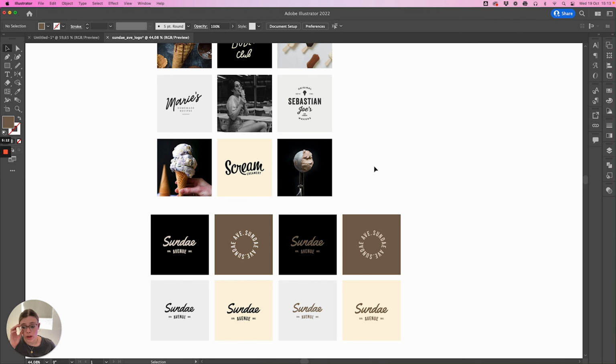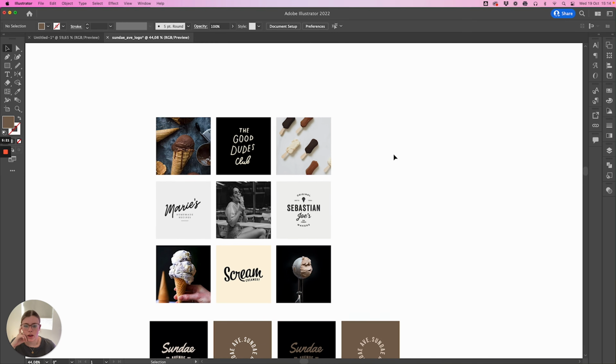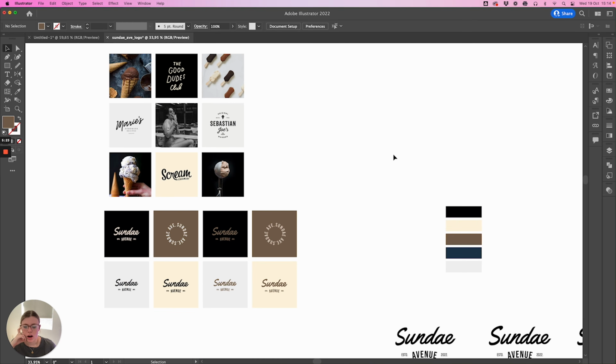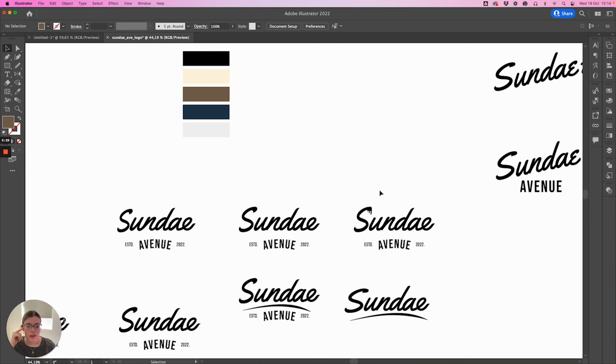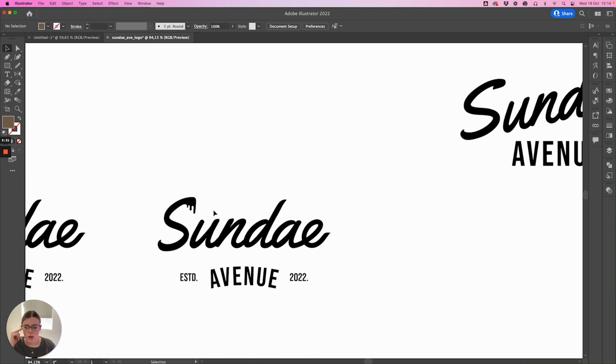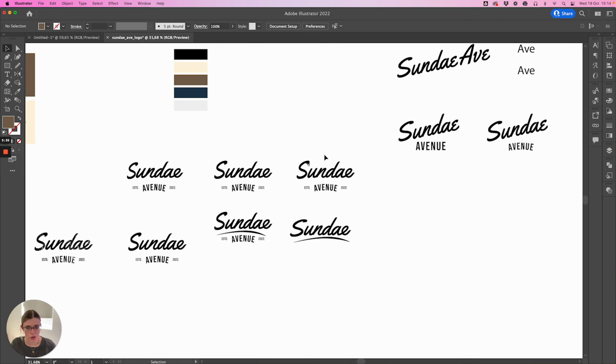Right. So I do think that we need some sort of graphics or illustrations here, and we could possibly play more with the layout. But I do think that we've done a really good job of coming up with the brand and making sure that the logo works. Now, I tried a whole bunch of different things, including this one, which I'm not 100% sure about, melted ice cream, but it ended up looking a little horror show to me, which I don't love.